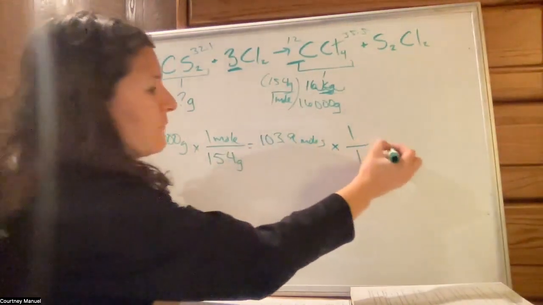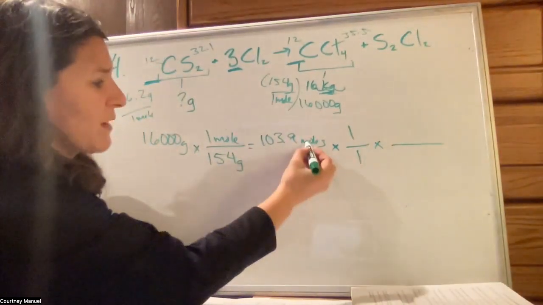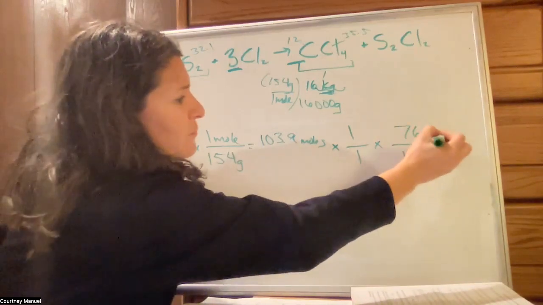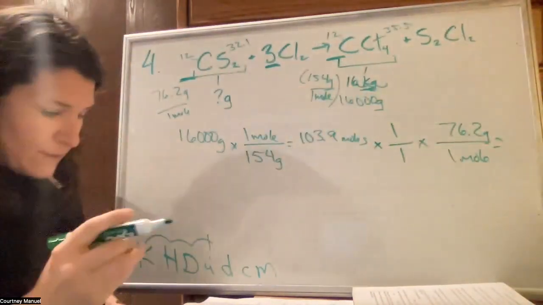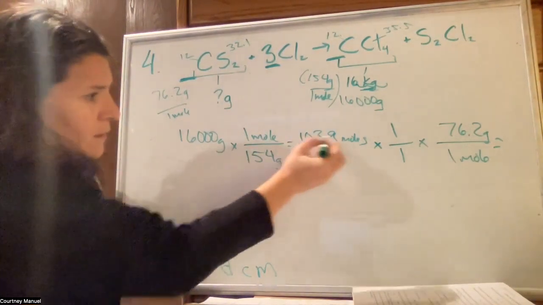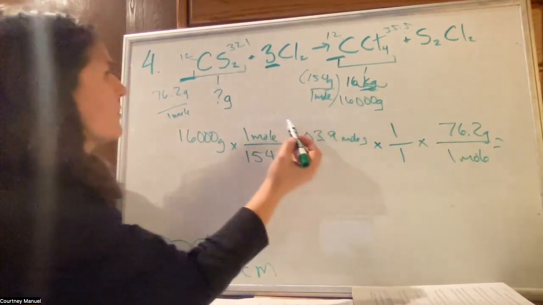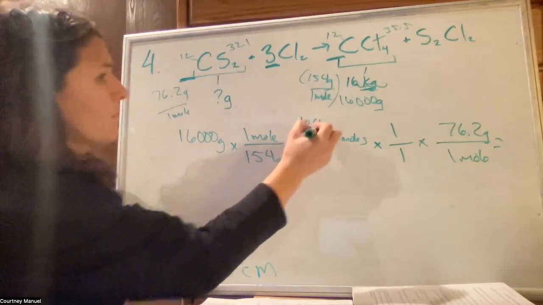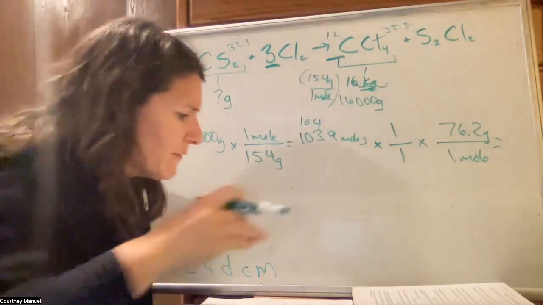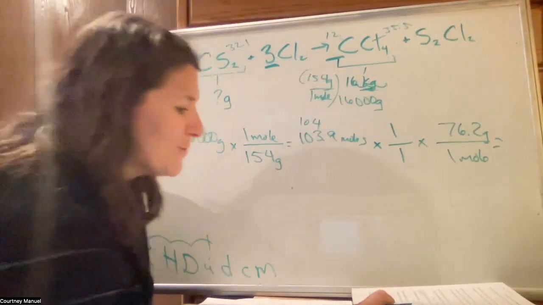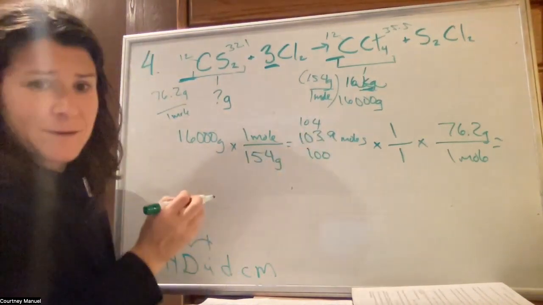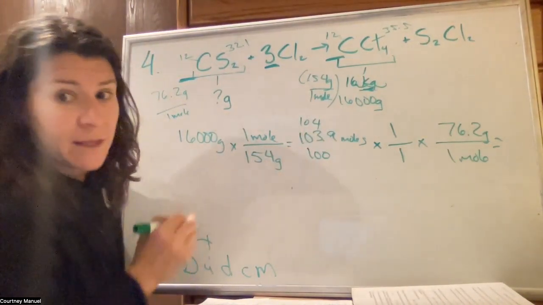All right, so now we're over here to finish multiplying this out. We can ignore the ones where we got moles on top. So we do moles on bottom and put our 76.2 grams on top. And that gives us our final answer. Because of significant figures, we have a 104 here, because I don't know if we were given any more than, how many were we given? Let's look. No, 16. We really only have 2 significant figures. So this is 100. That's silly.